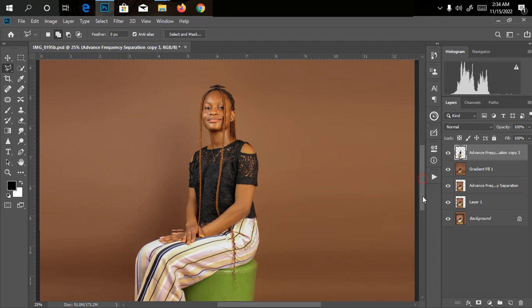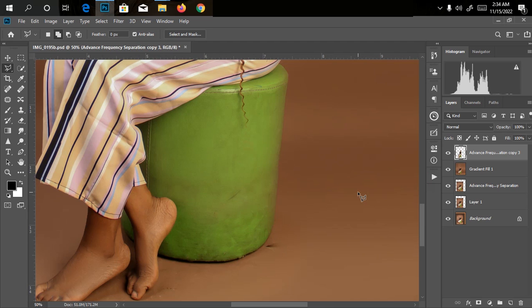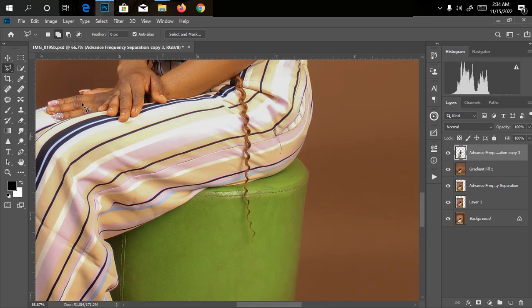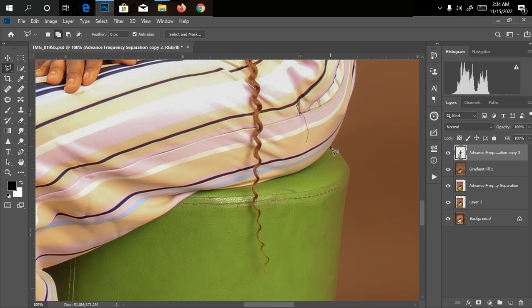So for you to do that, we need to delete the chair she's sitting on first. We have to select around the chair and delete it out. I'll be using my polygonal lasso to do that now. So I'll trim over the area I want to crop out. I'll click on it and trim over it. I'll click over it.